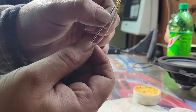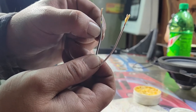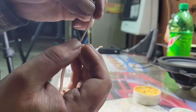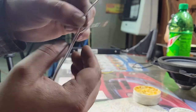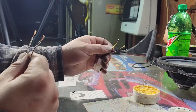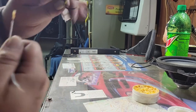So what we're looking for on these wires that came with the speakers is one has the black stripe on it. That's going to be your negative wire. And this solid colored one that generally has writing on it, like I know this one does, it has writing on it right here, that one's going to be the positive. So since we looked at the old speaker, we know that this yellow wire is a positive. We're going to hook this solid wire to this yellow wire. That'll be our positive, and then the other ones are negative.